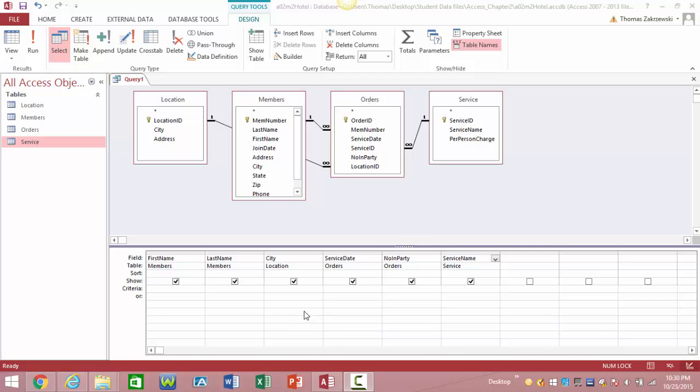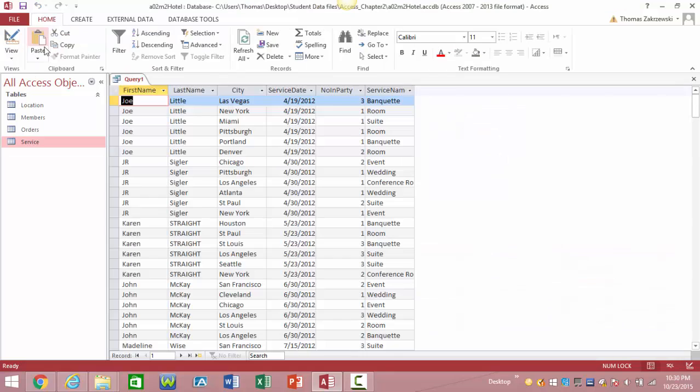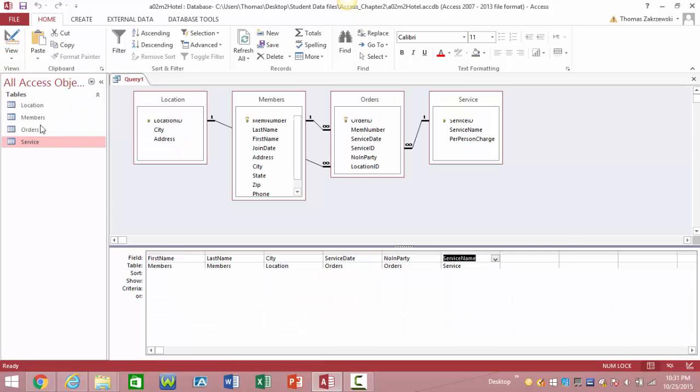And the best way to start out with queries is to run it without any criteria. So I'm going to go ahead and hit the Run button up here. And you're going to see that nothing gets queried out, but you can see it just shows the 6 fields that we included. And you can see we start with 9,324 records down here. I'm going to go back to View and go to Design View.